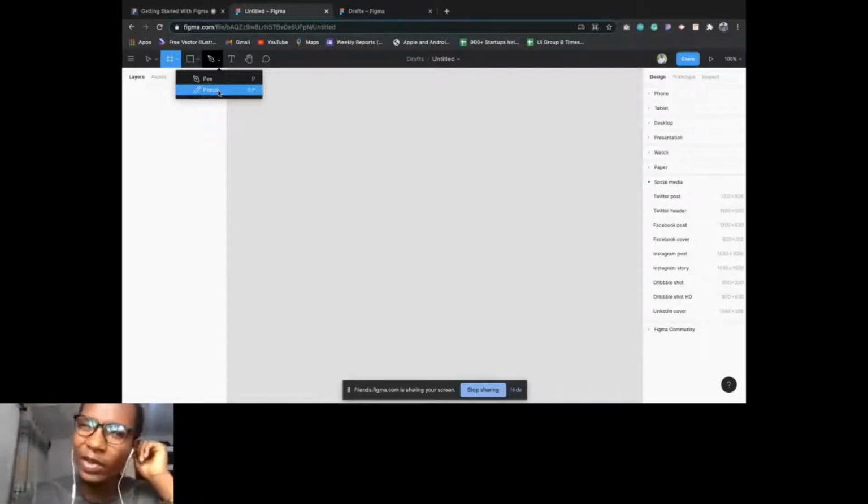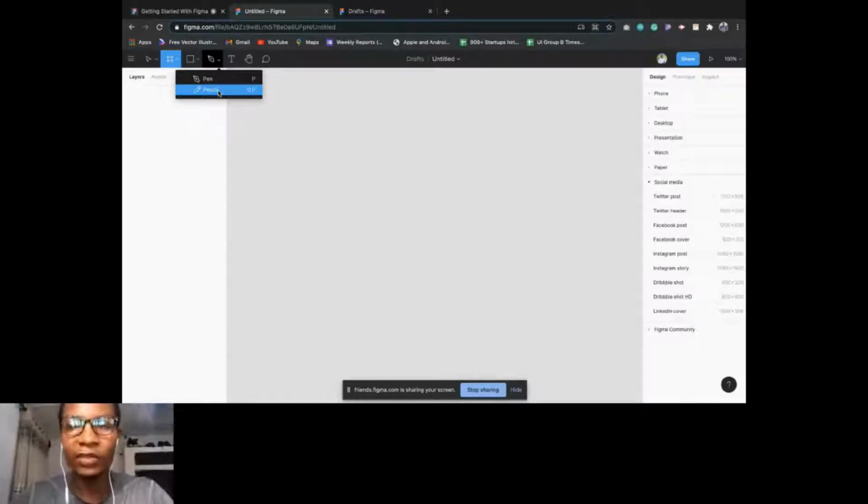Have I ever used the pencil tool? I don't think so, but it's there for your usage. So you have the text tool and the pan tool, the hand tool. You can use it to carry your elements around across your artboard.